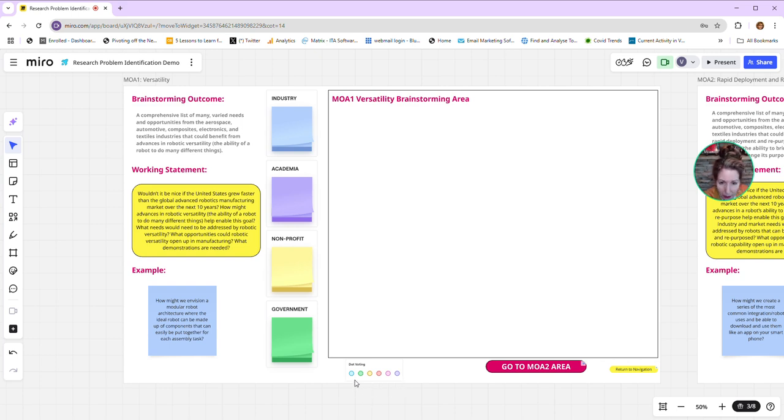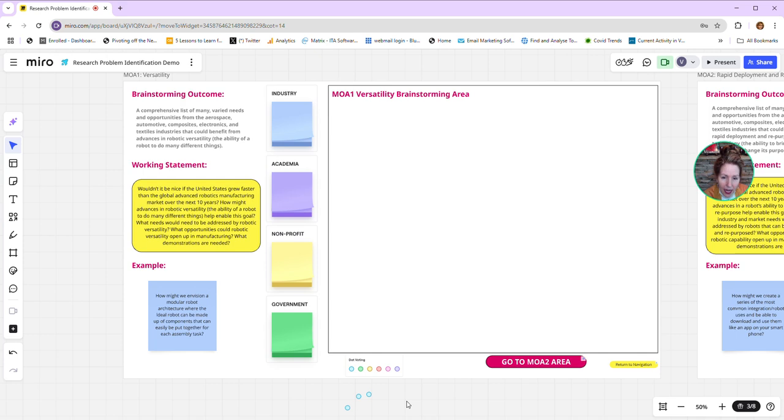So you're simply going to grab the number of dots that you've been assigned. Let's say it was 3. And then you're going to place your dots, and you can only use 1 dot per Post-it note. You're going to place your dot from your perspective on what you think are the most important challenges and needs to address in that area. And then once the voting is completed, the breakout groups are going to be ended in Zoom, and everyone's going to be asked to go back to the Zoom meeting.